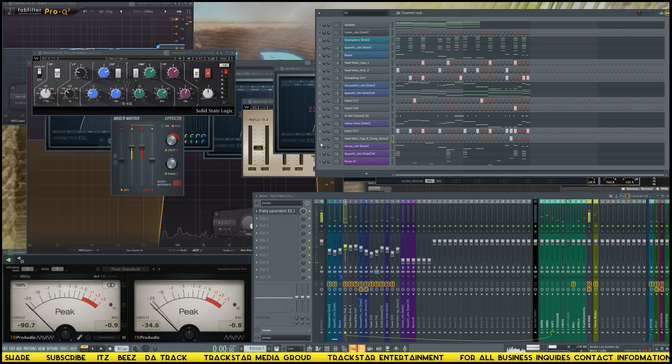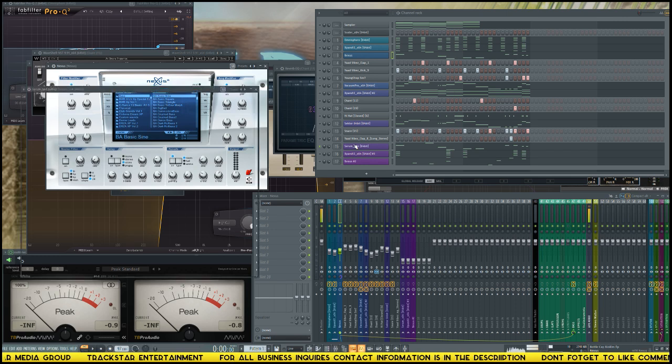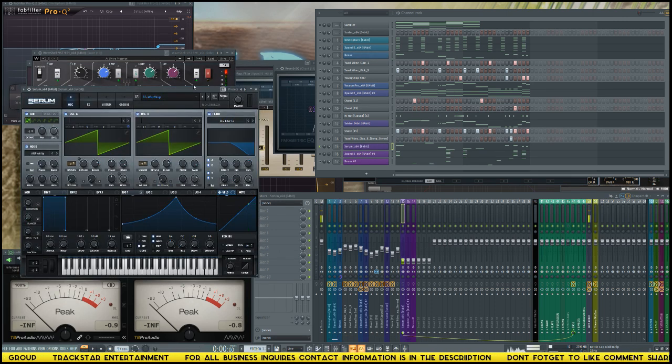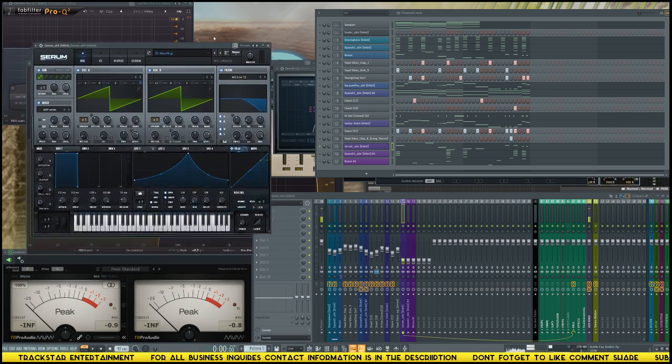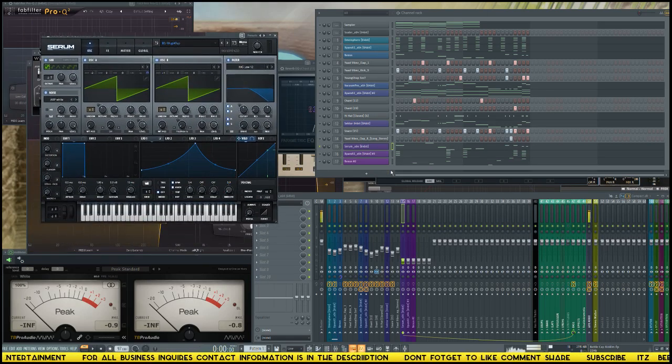So now, like I said earlier, the bass, what I'm using in this track is two different parts, right? So we mixed the first part earlier, which was the Nexus sine bass. So this part now is the second part, which is something from Serum. It's not so much a straight up bass. It has a little bit of strangeness to it, you know what I mean? So we have to kind of blend them together. We have to just meet in the middle with it and see how it fits.